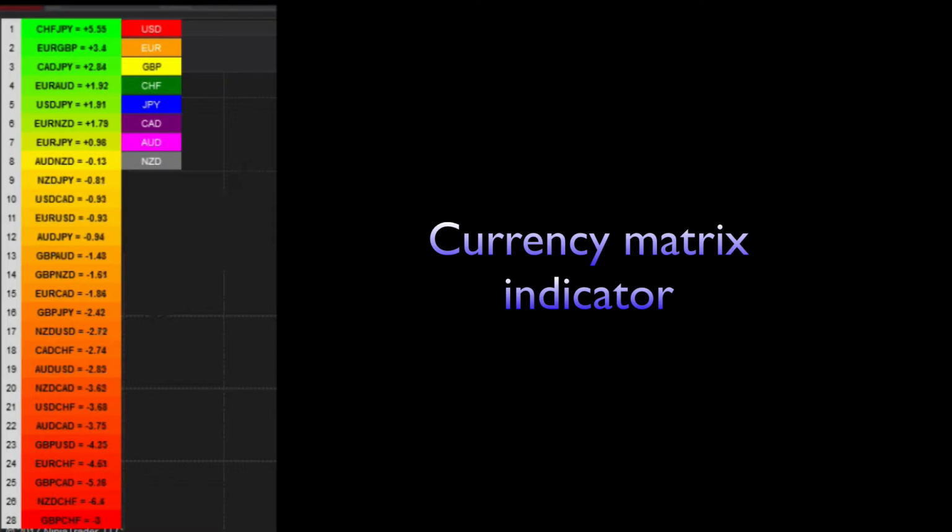In this example, we should see all those pairs with the US dollar as the counter currency falling on the leaderboard, and those with the US dollar as the primary currency duly rising. If so, then sentiment towards the US dollar is universal, and any position we take in one of those pairs is lower risk, as we are trading with the universal flow of sentiment in the market.